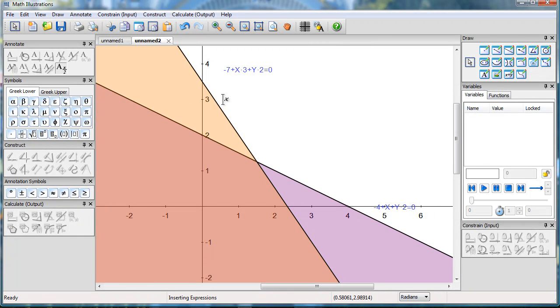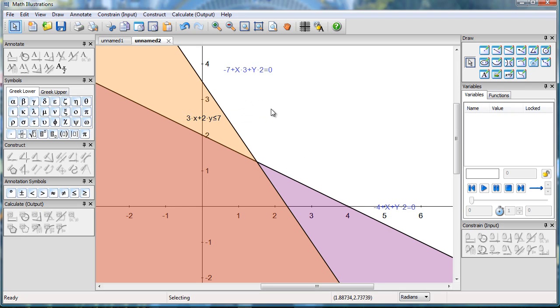So I put in an expression there, and I'm going to do 3 times x plus 2 times y, and I'm going to use less than or equal to, annotation symbols, I have that, less than or equal to 7.